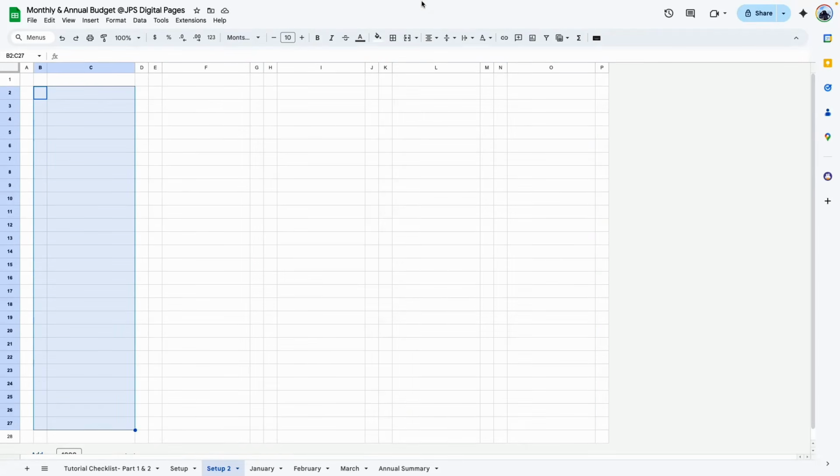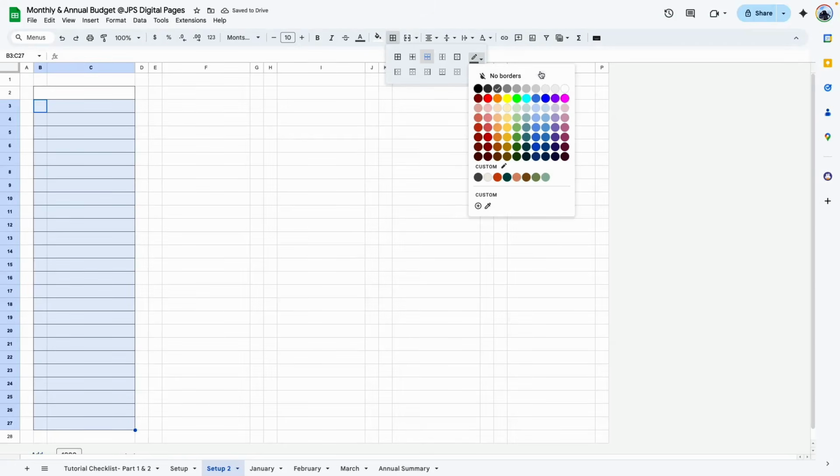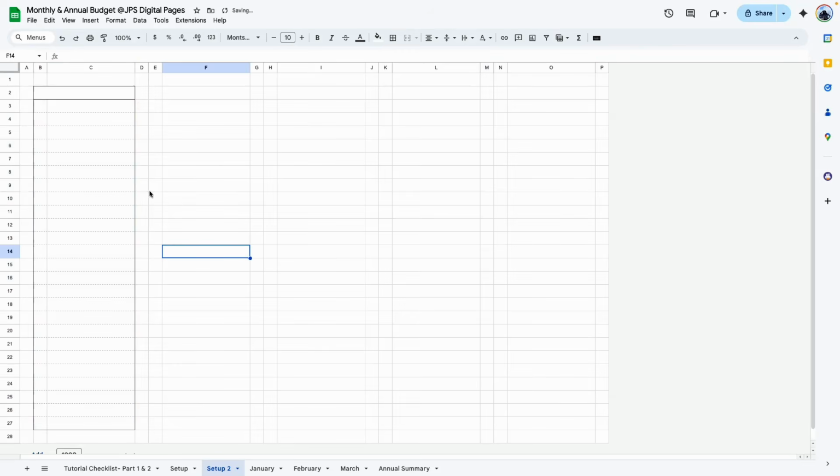So select this area, put an outline around it. So here's where the table is going to go, and this is going to be the header area. Select that, put an outline and merge. Here's where the number is going to go, and here's where the text is going to go. Select this internal table area. We're going to put internal horizontal borders. Click on horizontal borders, but I want to change it from this harsh color to a lighter color. So I'll change it to this color here. Change the style to the dotted line, and here's what it looks like.